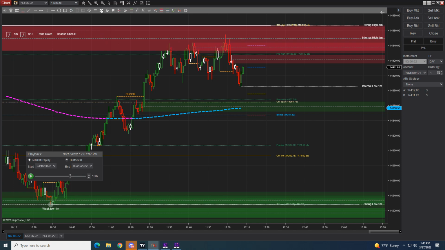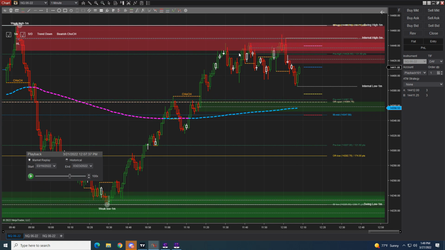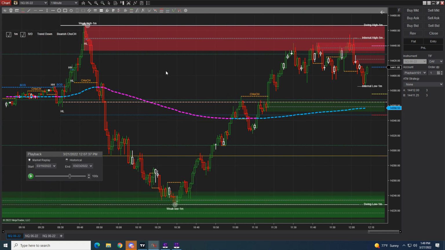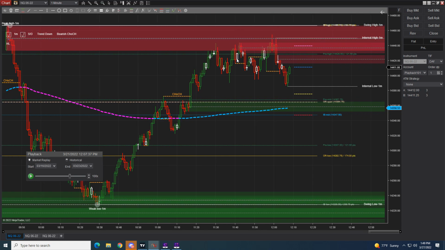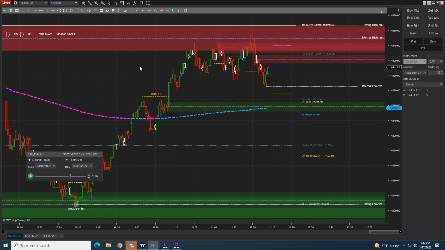So here's another way we could look at this. What do we really have happening here? As we drew it in the line charts, this is all just range. That's just what we're looking for. Range. Now, if I'm going to come out of this range, this kind of action here is what we're looking for. So this is just the kind of setup. I've had multiple changes of character. After this straight vertical climb up here, after the straight vertical fall, all of a sudden the market is wrestling. What are we doing here? Swing structure is tightening. Note the time of day. We've just gone into the noon hour here, which is not uncommon for the market to consolidate.